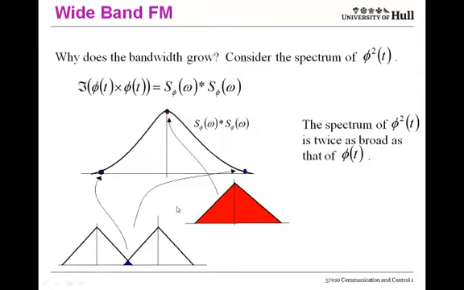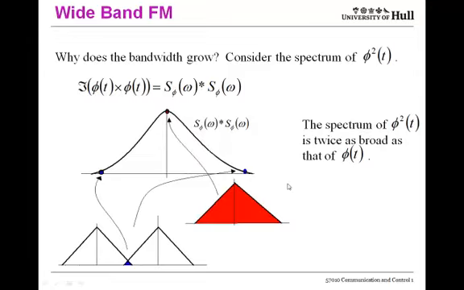As you slide this one along, eventually they lie completely on top of each other, and you get this point up here, and when it's slid along to omega max, then it's just touching on the other side. So you end up with a spectrum that's twice as wide as the spectrum of phi. You can imagine that if we did this again, if we calculated phi to the power of 4, then its spectrum would be the convolution of this one with itself, and it would also be twice as wide again.